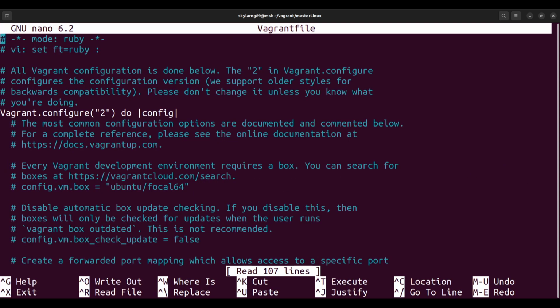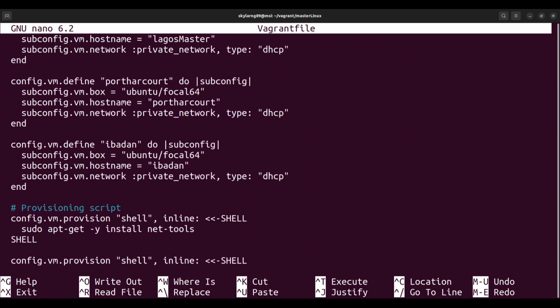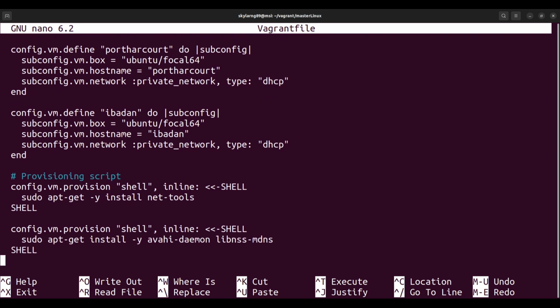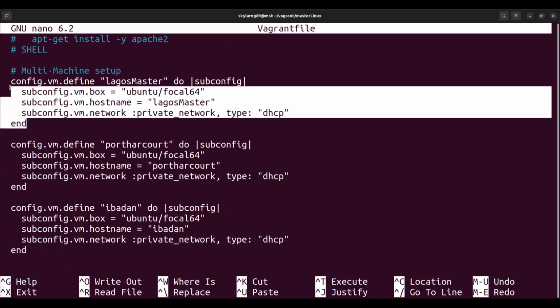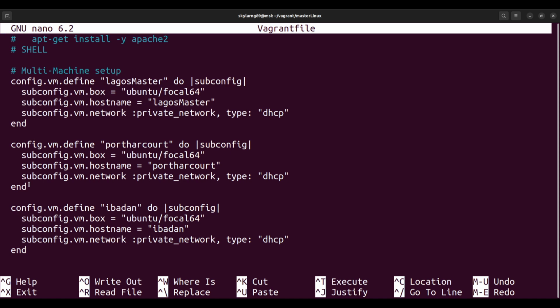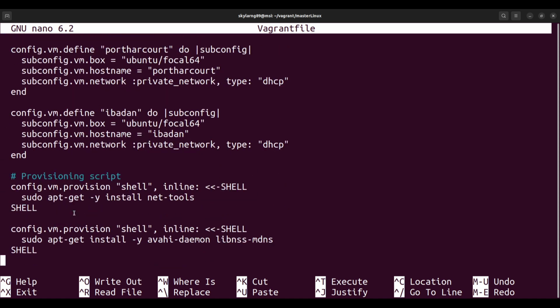So one of the ends is missing. So you see what I said, and let's see which one is missing. There should be an end after all of this. So there's an end here, there's an end on this, there's an end on this.